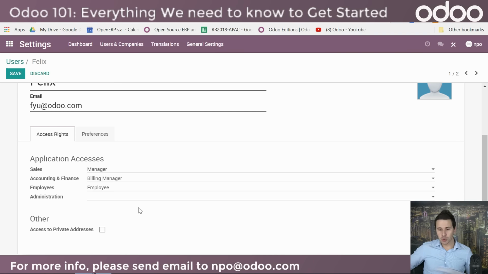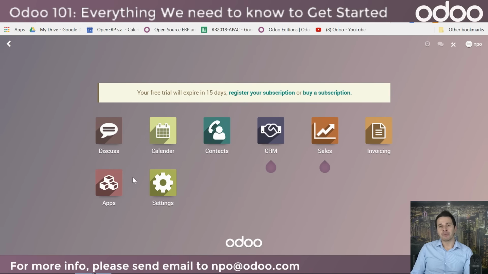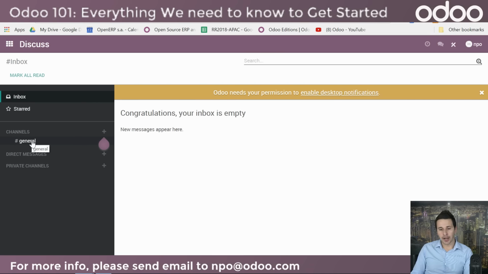Now I'm going to show you the basic productivity apps in Odoo. The productivity apps are complementary apps, so you can see those here. When I created the database, it came with Discuss, the Calendar, and the Contacts. So Discuss is an email box, basically, where you can receive incoming and send outgoing emails. And it's also used for channels. So you can create discussion channels, internal with other Odoo users, or external as well.